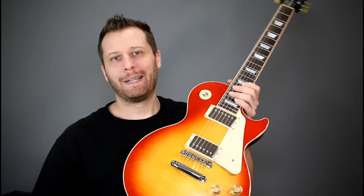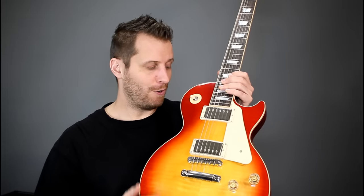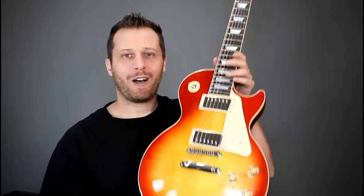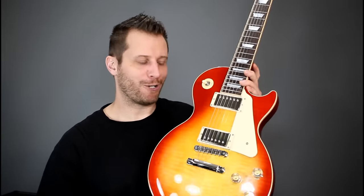Now, the Gibson Les Paul was designed in 1952 by Ted McCarty. Originally, it had P90 pickups and the gold top. In 1957, they introduced the humbucking pickups, which we know and love today, which is why lots of traditionals come with '57 Classic pickups. It's kind of a throwback or a nod to when the Les Paul first got its humbuckers.